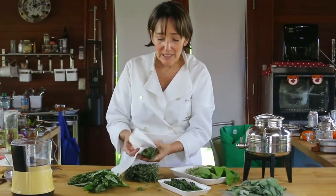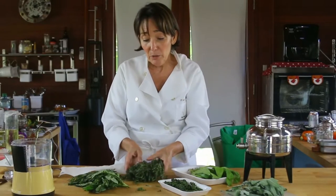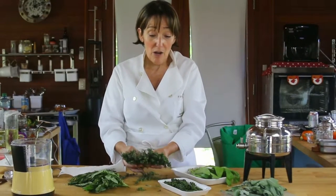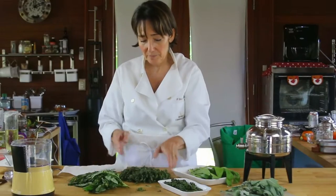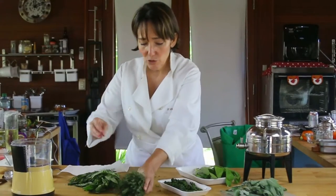So you can freeze it, refrigerate it, freeze the majority, keep some refrigerated, and even put some on top of the oven or the hottest part of your kitchen — it's going to dry and you can keep it in a container as dried herb. There are tons of things to do with thyme.